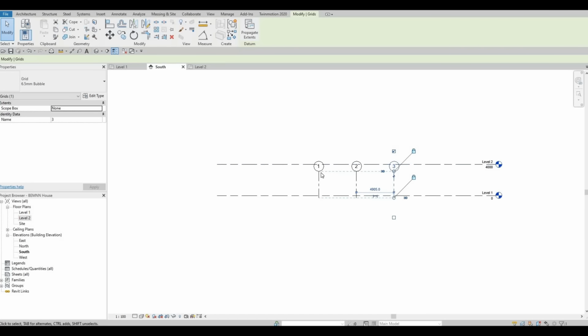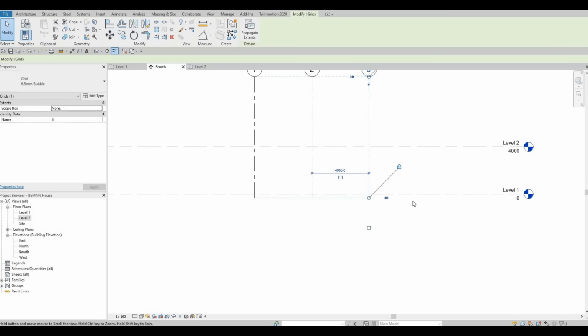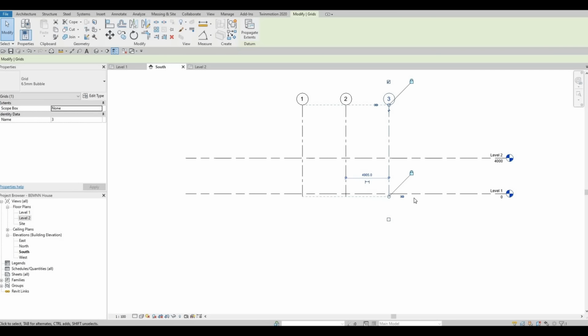So it is very important to stretch out as much as possible, because if we're going to add level 3 and the roof plan, you will need to stretch this in order for everything to be shown. That's very important.